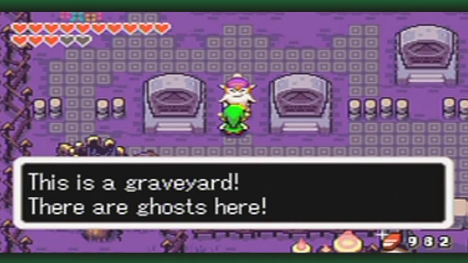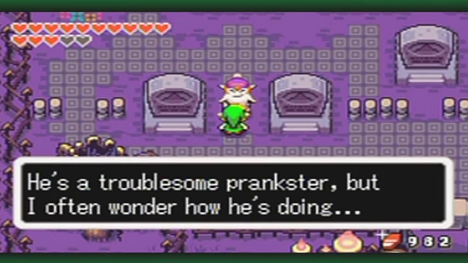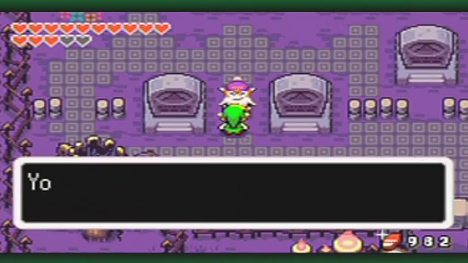What are you doing here? This is a graveyard. There are ghosts here. Oh yeah, speaking of which, my brother lives in Hyrule Town. He's a troublesome prankster, but I often wonder how he's doing.